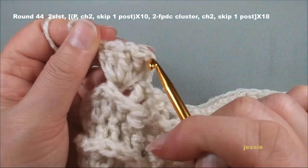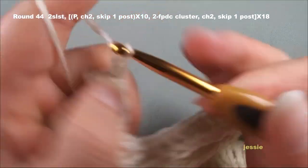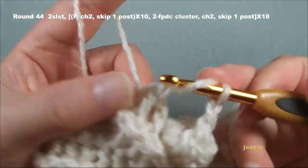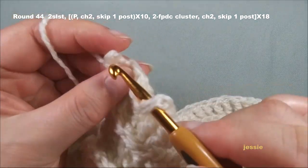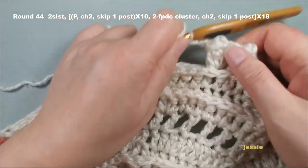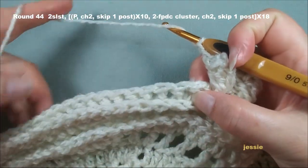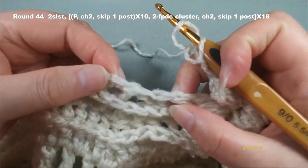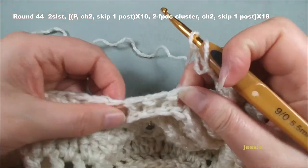One, two, three, four, five. Finish pop count, chain two. Skip one, post next one, we make a pop count again. Finish pop count, chain two, you repeat. Skip one, next one, you do pop count, finish here. Cluster, we stop here. Okay.